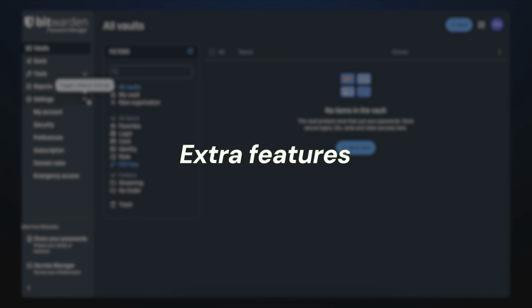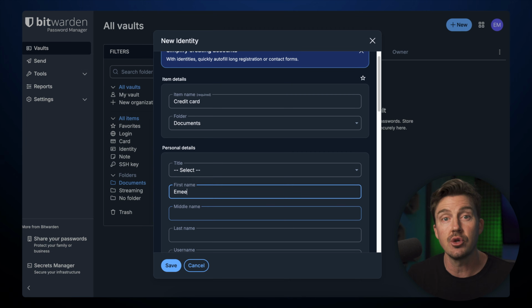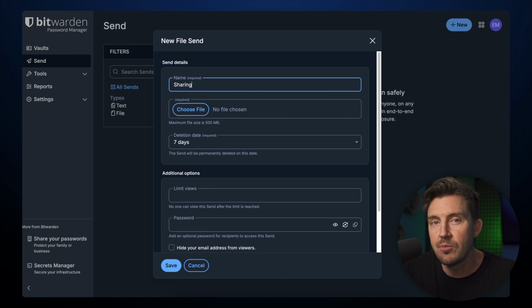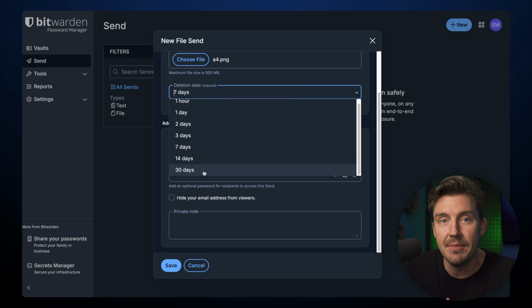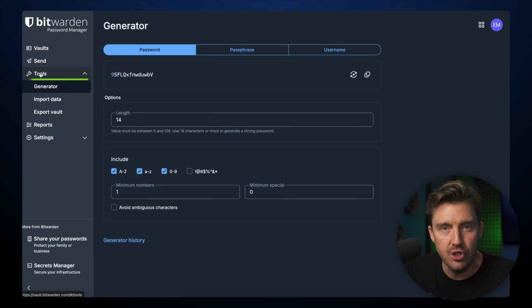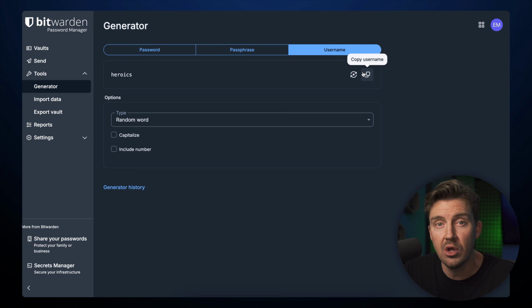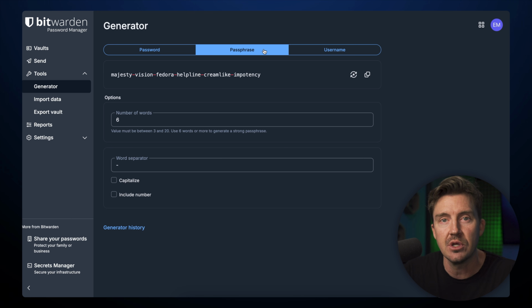Okay, so far everything I've covered in this tutorial includes the main security measures and tools you'll use the most frequently. However, there are some other Bitwarden features included that do increase your overall security. Using secure notes is a great way. This is a substantially more secure way to send private information, especially compared to a risky email or SMS. If you head over to the tools section, you're going to find the full-size password, passphrase, and username generators that help you create strong and complex credentials and boost login security.